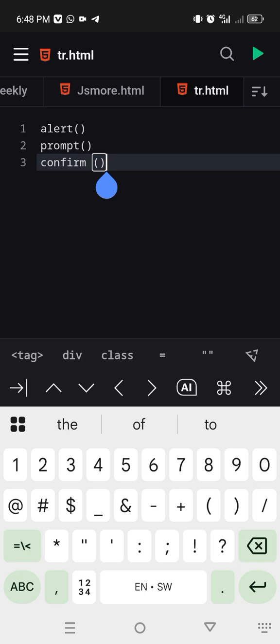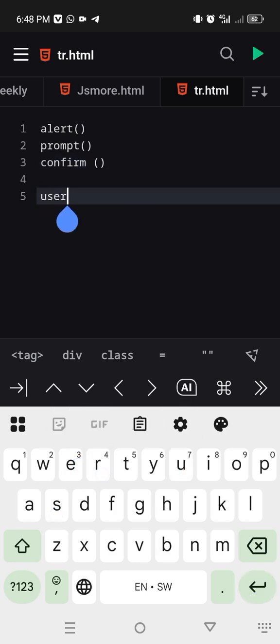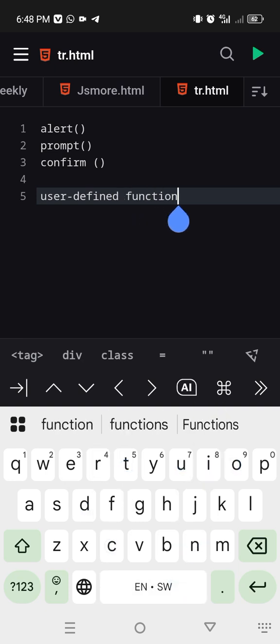So let us start to discuss user-defined function. A user-defined function is the one which the user tries by him or herself to create in order to meet a certain task that he or she is going to do.